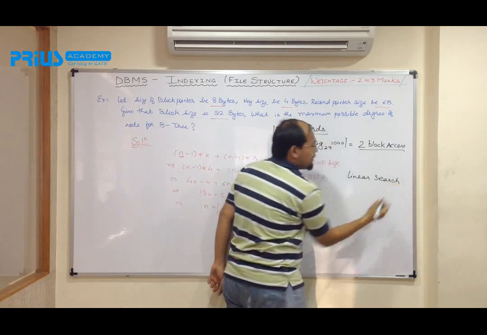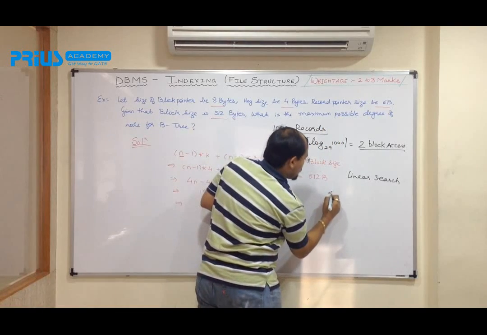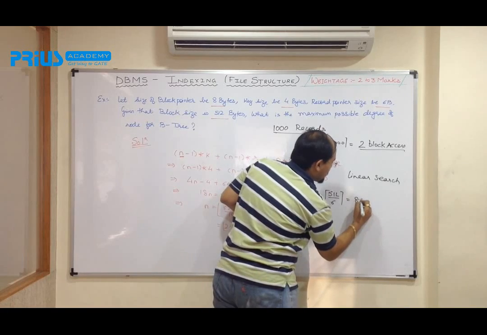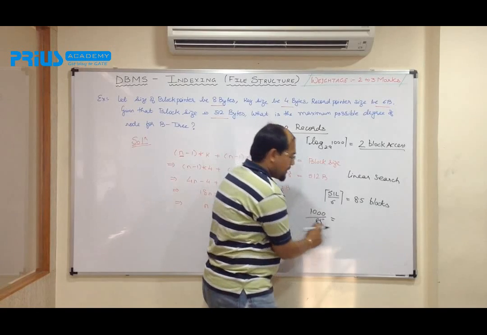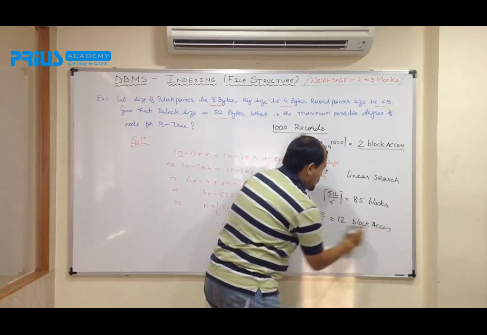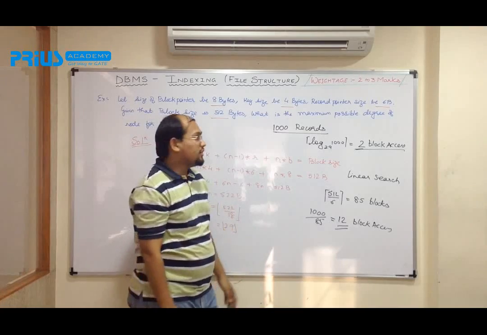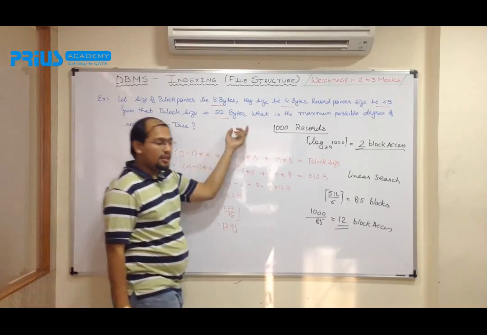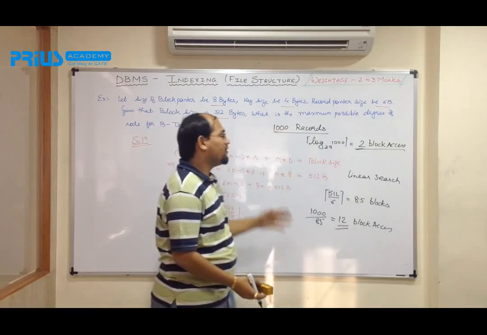So in linear search, how many block accesses? As we know, 512 is your block size and record pointer is 6. So 512 divided by 6 will give me somewhere around 85 records per block. So 1000 by 85 is somewhere around 12 block accesses. Now just compare where 12 stands and where 2 stands. So definitely B-tree is much faster than linear search. So we can use a B-tree, but I have something more efficient than this, that is the B+Tree. There are pros and cons in B-tree and B+Tree, but definitely we need to know both.